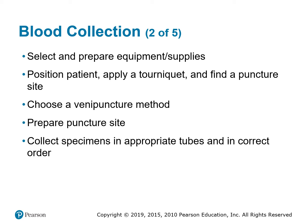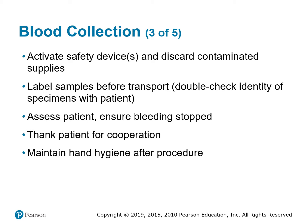We have to make sure that all devices have some type of safety mechanism. Now, different needles have different safety features. Some needles are made so that when you draw on a patient, as you pull out, it retracts in automatically by the press of a button. As you're pulling the needle out of the patient, it automatically retracts into itself. And then there are some where you have to cap it off yourself.